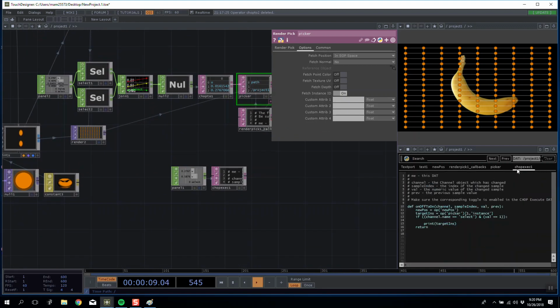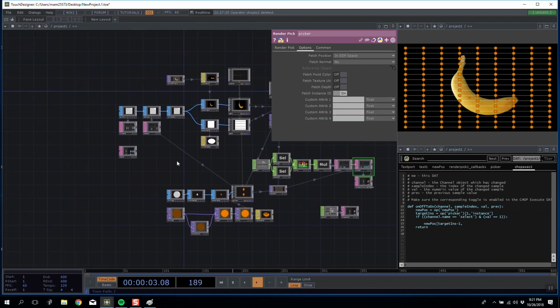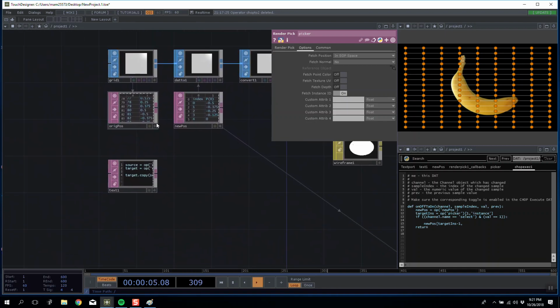So that means inside here, what I want to do is go to new pause, target inst minus 1. And let me just do a test.